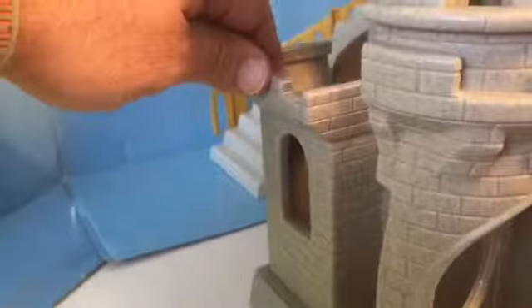Both of these doors will open to the back of the castle, and there are little tabs on the side you can close them with. Now let's look over here — you've got a really cool mirror, and there's Cinderella in the front of the mirror. Here's what you can do: you can turn this mirror around — this part of the castle comes out, and the mirror will turn all the way around. If you look really close, you've got a super nice fireplace where they can relax, or on the other side is a mirror.